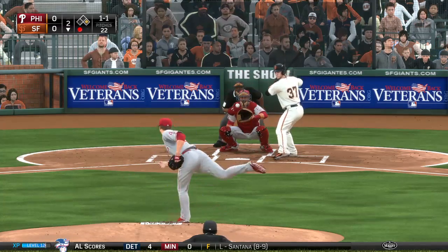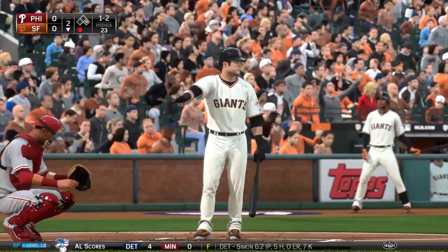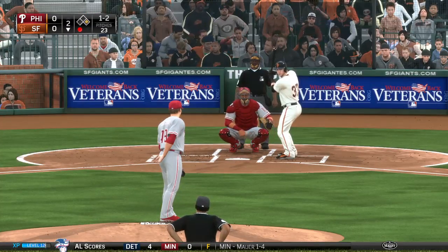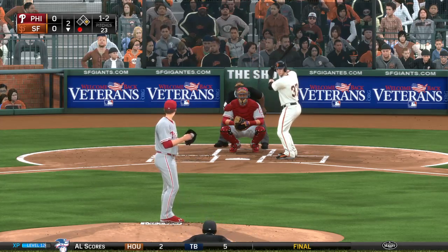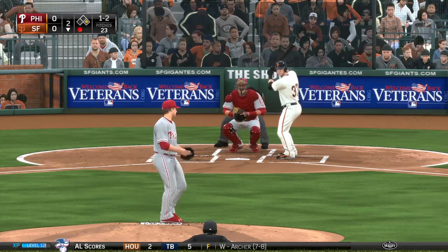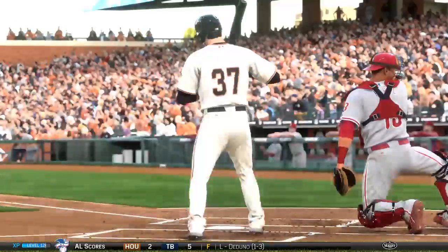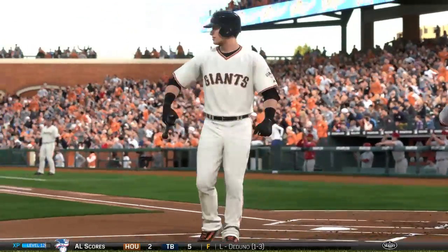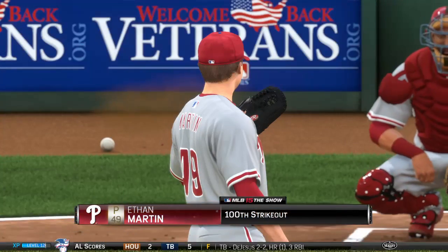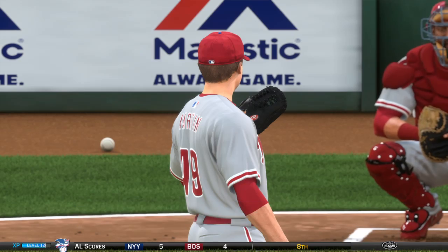Here's the 1-1. And here's a pitch swung on and missed. 1-2 now. Very difficult to get on top of a pitch when it's coming in that high. Darn near impossible when it's coming at you in the high 90s. You just can't get your hands up there fast enough to stay on top. Here comes the 1-2. And did he hold up in time? A look down and no, he went around at strike 3. And you see it there on your screen, strikeout number 100 for him on the year, and that ain't bad.